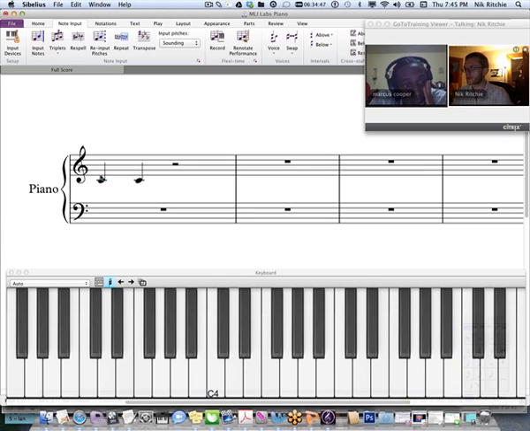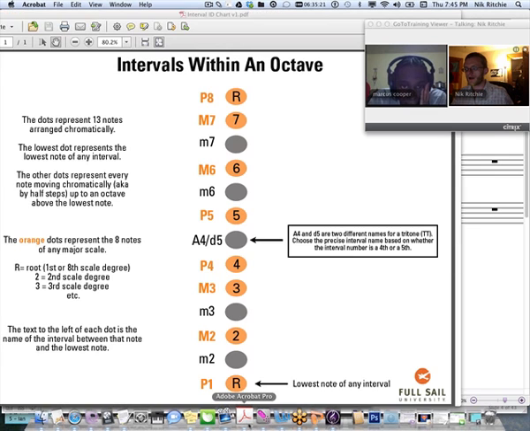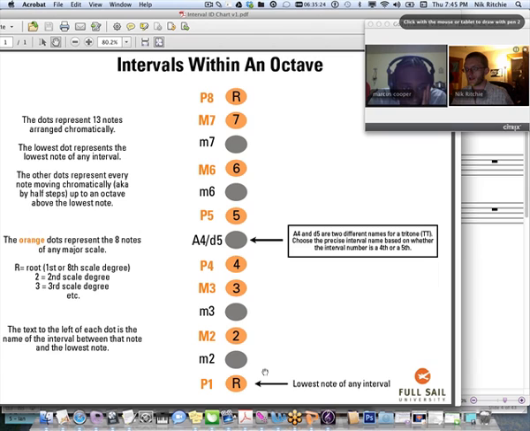You could have these two notes occurring harmonically together, like this. Regardless of what order these two notes appear in, if you're trying to figure out the interval, you take the lower of the two notes and count up to the higher one. Always make sure you're doing that. So C to E, you go C, D, E. Even though it was E going down to C, we take the lower note, C up to E. So C, D, E, we know it's some kind of third. Simple enough. If we go into our chart here, start plugging in the C major scale.